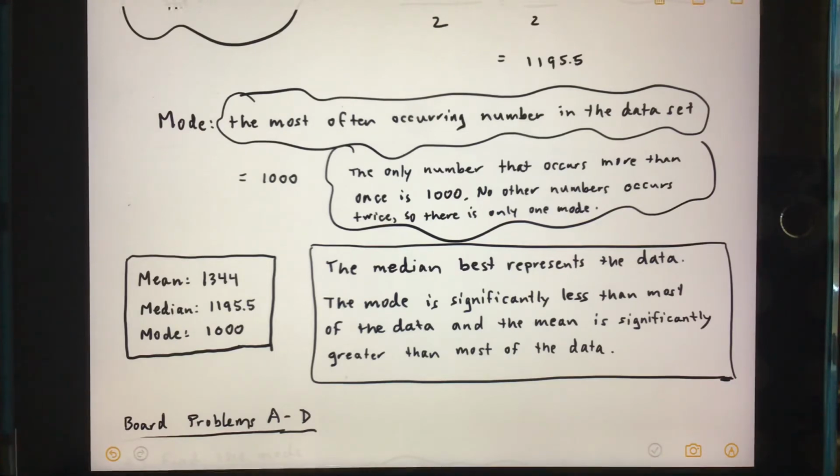So that probably isn't the best way to represent the middle of all this data, even though we got actual and good numbers. These are all valid numbers, mean, median, and mode. But in this case, because of the data we're presented with, probably the best way to understand what is the best middle value would be the median for this particular data set.